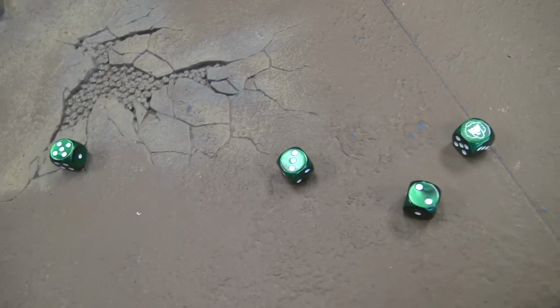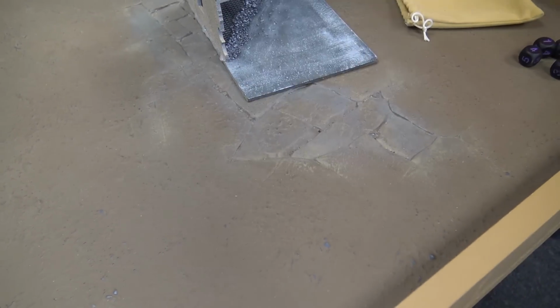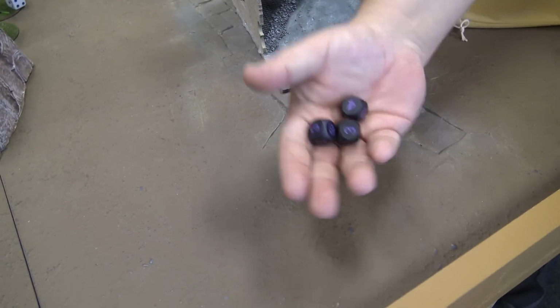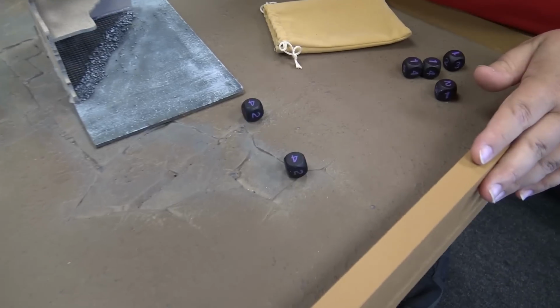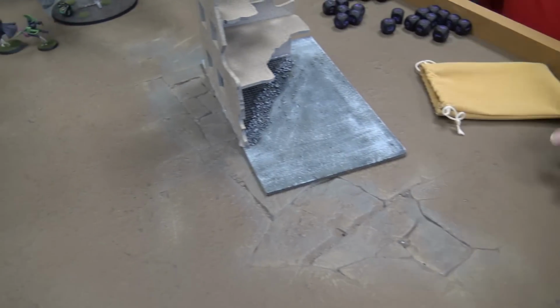Making 2 of them. And now the shuriken pistol. That is a hit. That is a wound. That is a save. And 3 fusion pistols. That is 2 hits. These are now strength 8, right? So 2s to wound. That is 2 wounds, AP -4. They are dead. So 4 total dead.